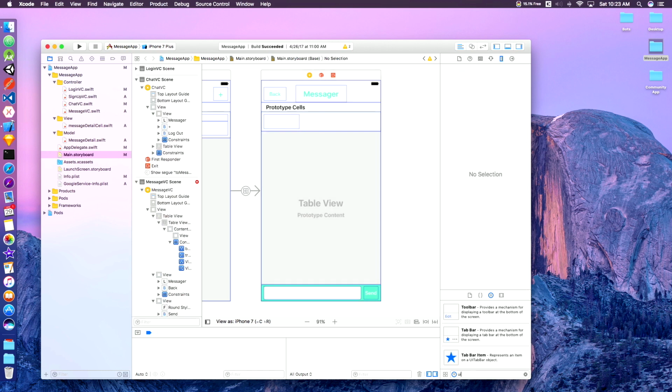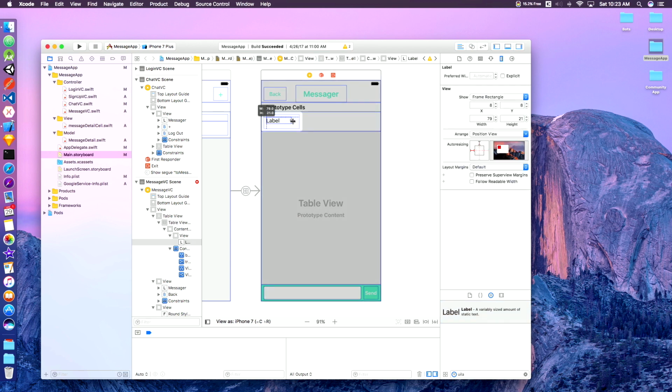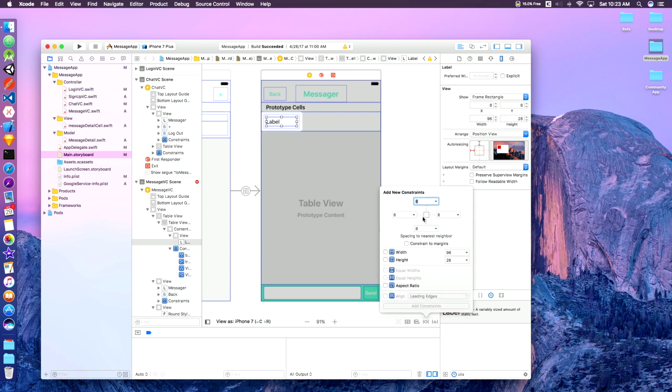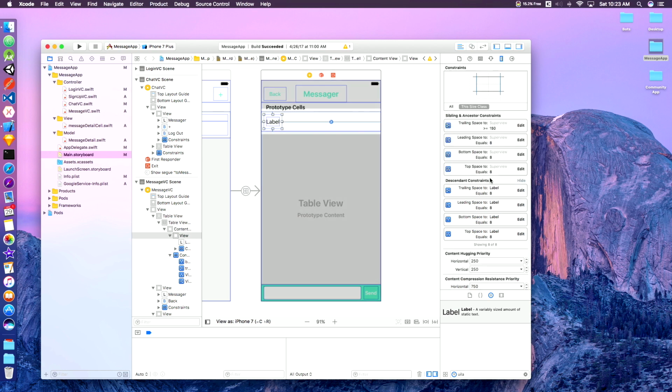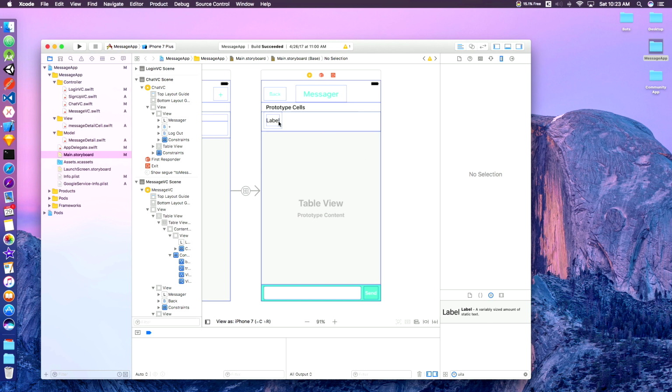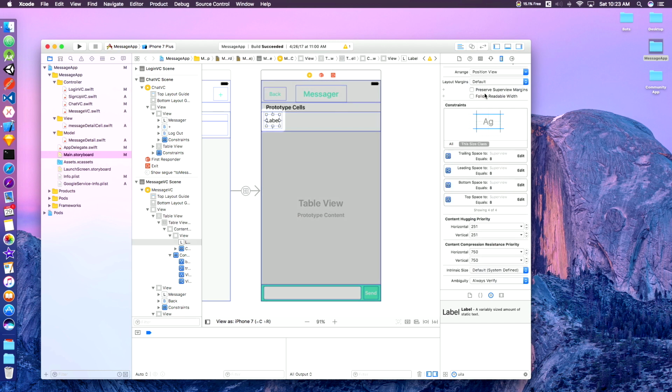Now let's just add in a UI label inside. And we want this to be pinned 8 from all the sides. That is perfect. On this top, you can edit that to 0. And that will fix the error. Okay. For our label, we want to change the text.